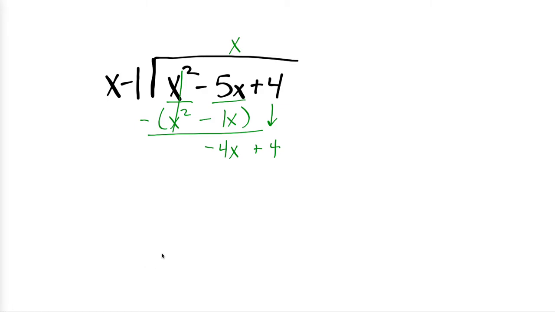Rather than rolling anybody, I know this step is a little bit harder for now. I'm trying to get the x into the negative 4. Figure out what you have to multiply x by to make it negative 4x. So that would be negative 4. Okay, so negative 4 times x, negative 4 times negative 1.